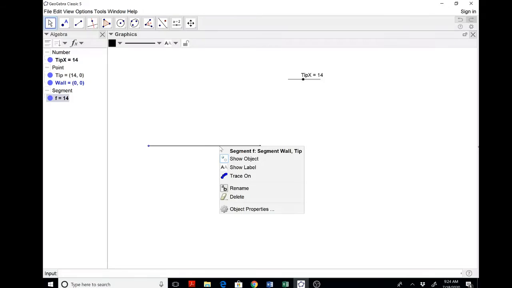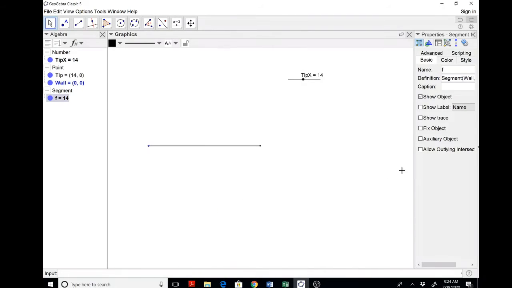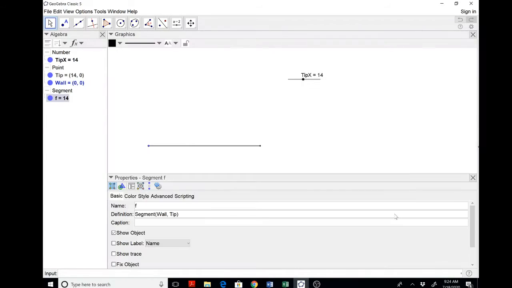Touching an object and then right-clicking opens up object properties where I can change the color and the thickness. Notice it's a little squished on my screen. You can always resize this, so I sort of like to put it down here. I'm just holding my left mouse button, moving things around.